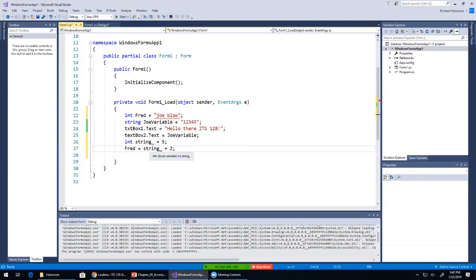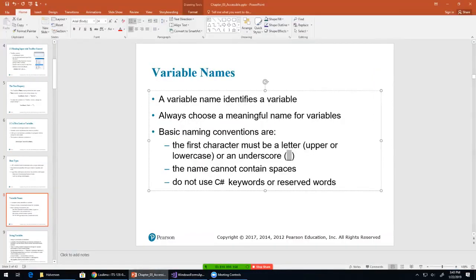Notice the squiggly line goes away because now you're using it. Visual Studio is so smart that if you declare a variable and you never use it, it thinks there's something wrong. Probably you misspelled it, or maybe you've declared it previously with a slightly different name. Or maybe you declared a variable and used it, and then later you changed a bunch of code, replaced it with some other code, and ended up not using the variable anymore. So you've got this variable declared, taking up space, and Visual Studio says it's not a fatal error. The program will still run, but it'll put that green squiggly under there saying, are you sure you want to keep this here?